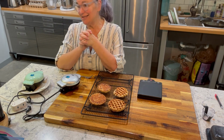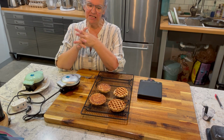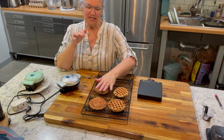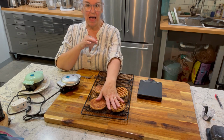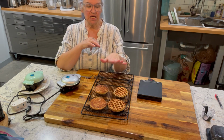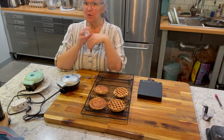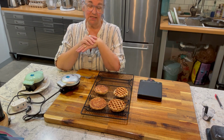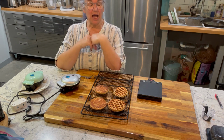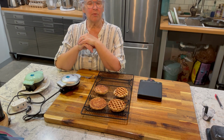Now, unfortunately, it's still a little more than an hour away from fueling time for me, so I can't have these right now, but each one of these is a fueling. So I have 2 apple oatmeal cookie waffles and 2 chocolate chip cookie waffles, and I will enjoy each one of those as a separate fueling. I will not eat them all today, so 3 of them are actually going to go into a Ziploc bag in the refrigerator.